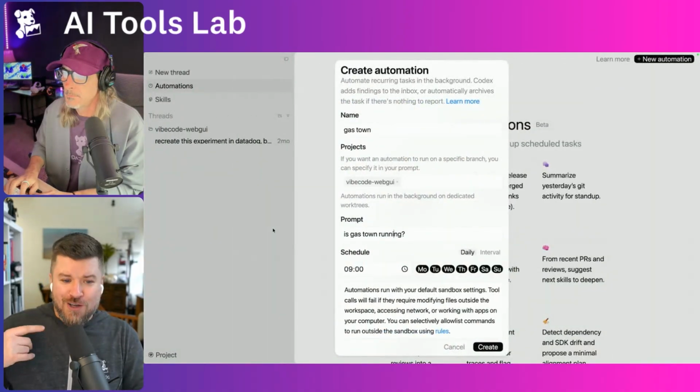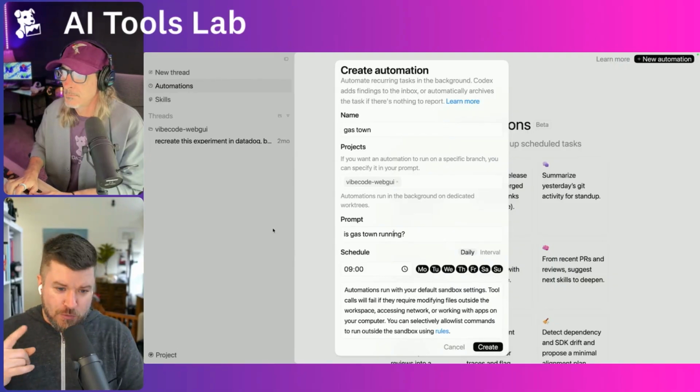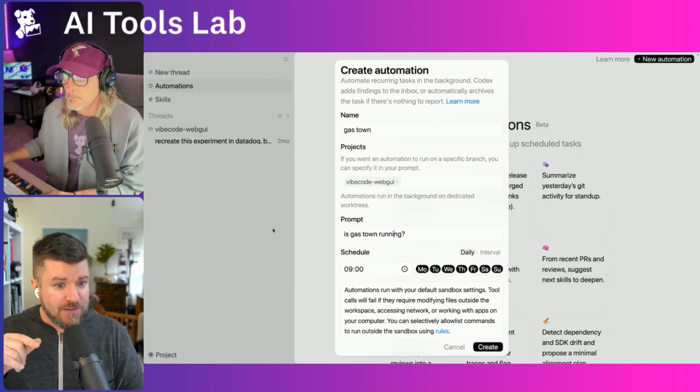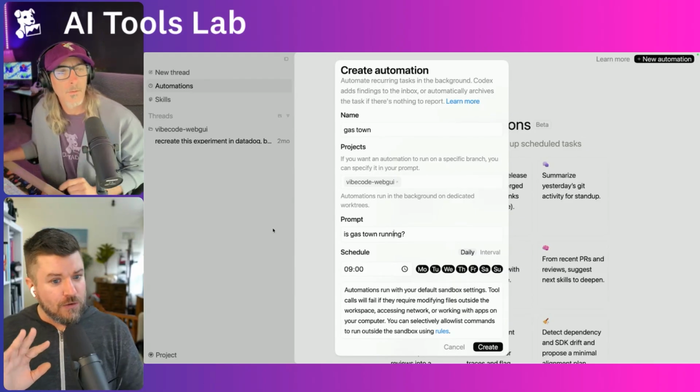Now, a word of caution about this. This could be because it's new, what have you. I ran into a few issues with the automations. One is it would pick a model that doesn't exist, or when it spawned the session, the model existed, and when I would go back to look at the session, it would say that the model didn't apply to Codex. So that's one of them.